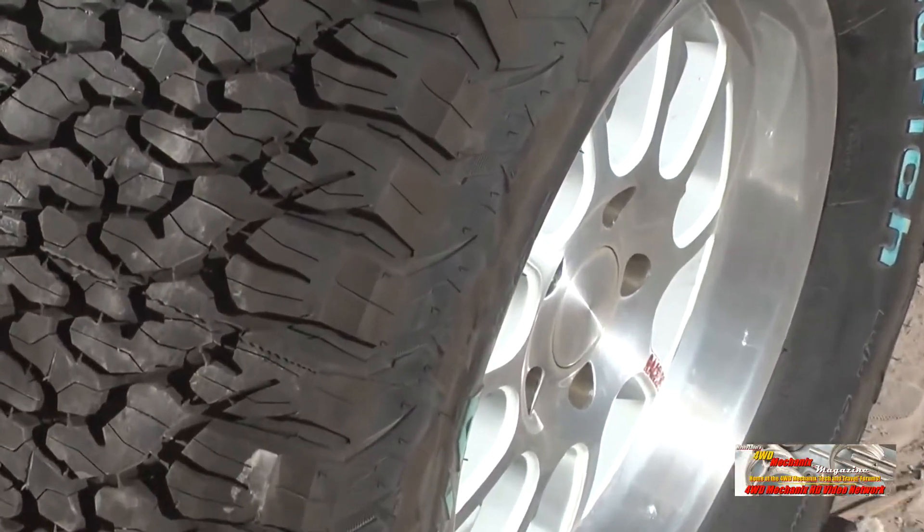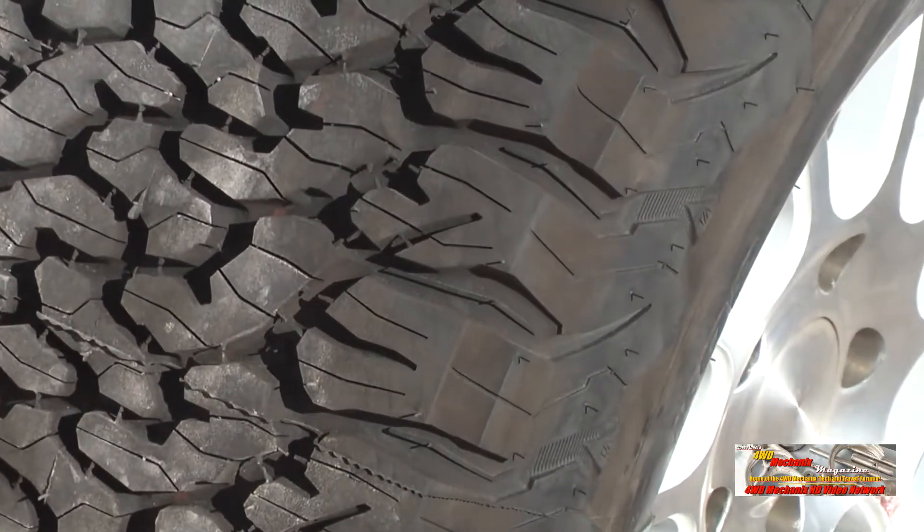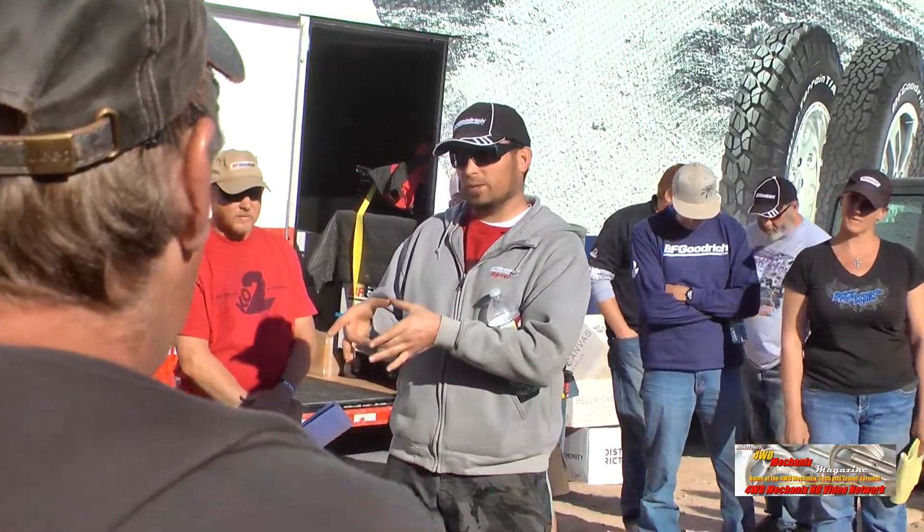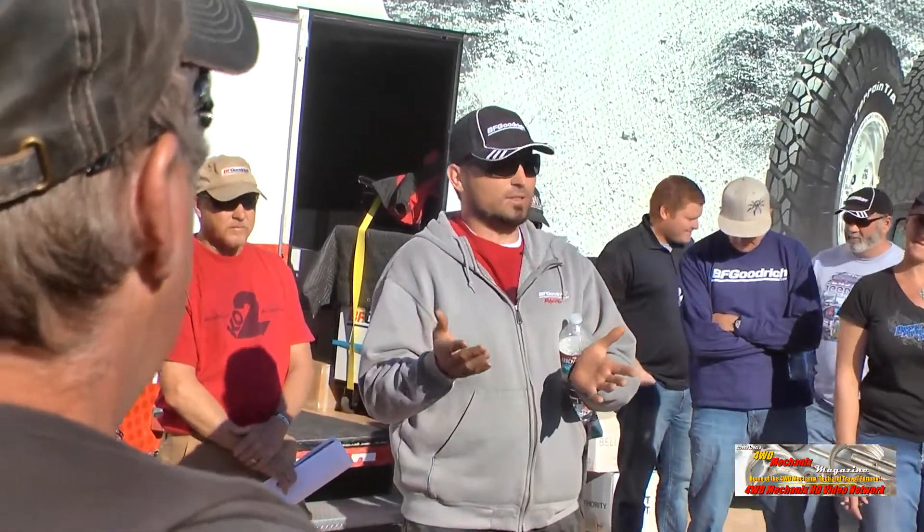Which means the tire rides phenomenally smooth and the lugs are a lot more stable on the outside. Basically, in any tire, the contact patch is generally this big when you're driving down the road — that's really your traction. Everything you do to your Jeep doesn't matter if you can't get the traction to the ground.